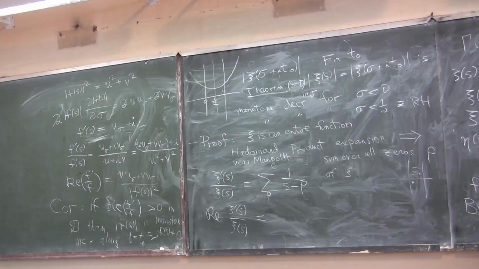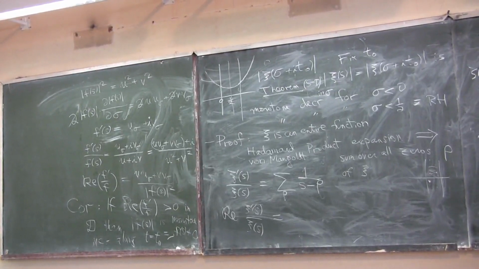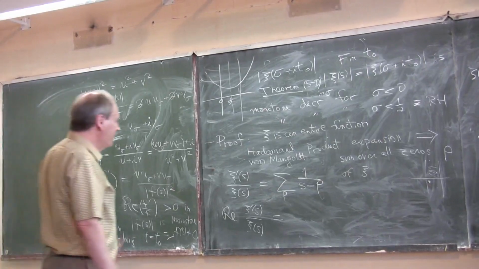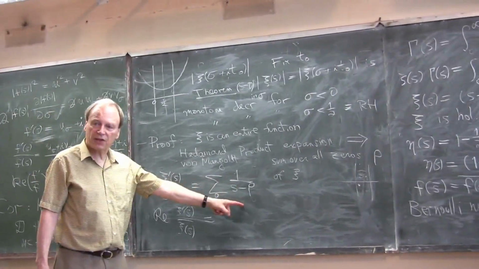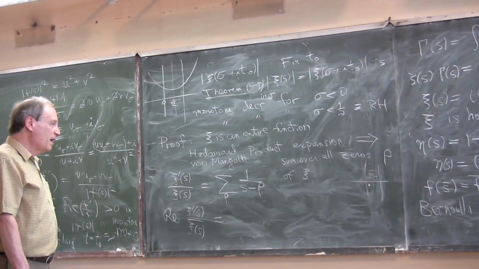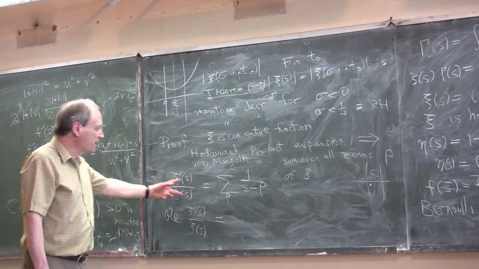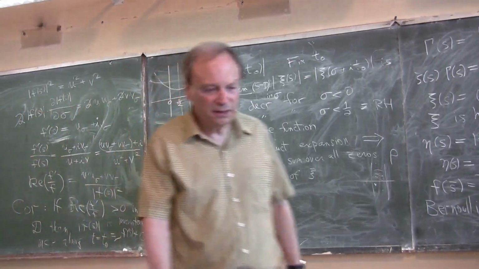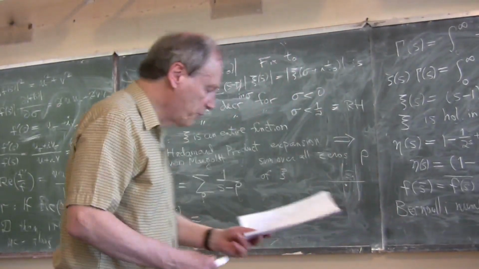Okay. Forget it. Yeah, I think it's valid in general for the entire function. I'm pretty sure it is. But in any case, there is this Hadamard expansion, and if you take its logarithmic derivative, you get just this. And it's valid, I think. I don't know if it's known whether all zeros of zeta are simple, but I think whether or not you have these expansions, that's okay. They don't have to be just simple zeros. I can check that. I think not. So let me save you the trouble.